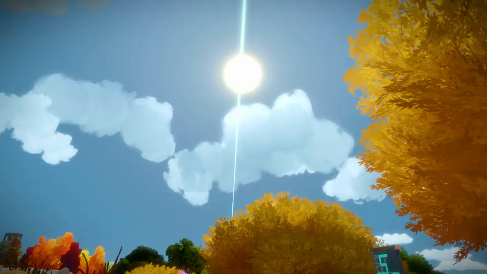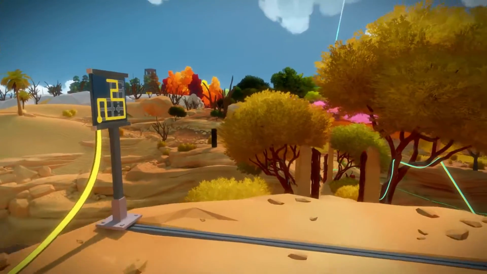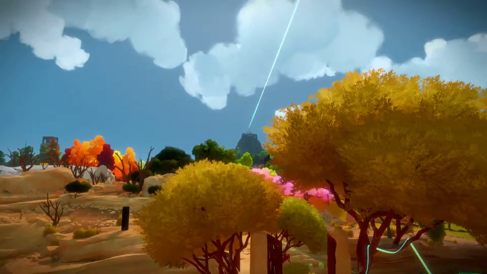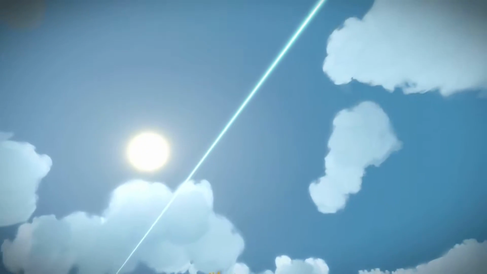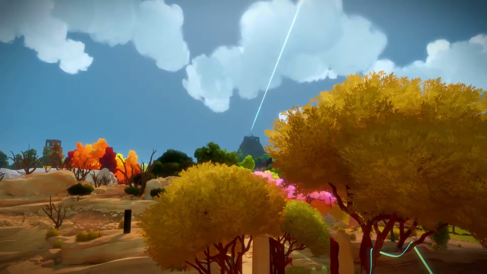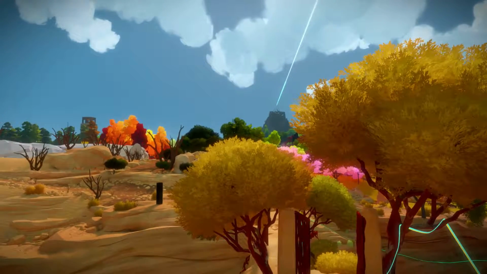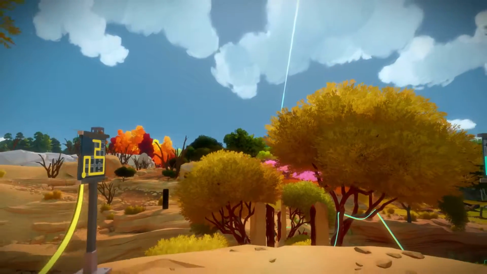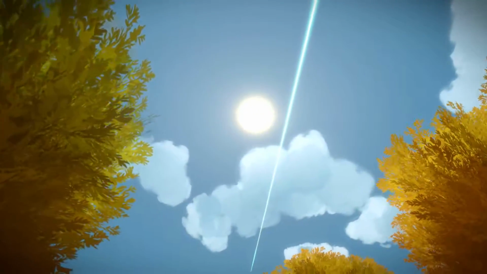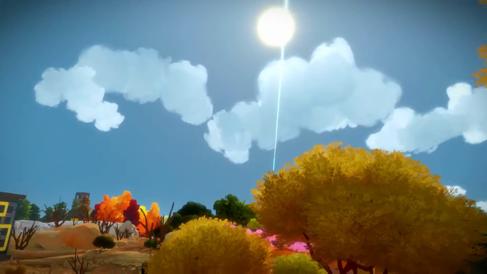So we've got a laser now pointing towards that mountain. And notice that it is kind of white with a blue hem, but then far in the distance it just kind of turns into a blue. That's probably a rendering bug, I would bet, more than anything else. But it is interesting.